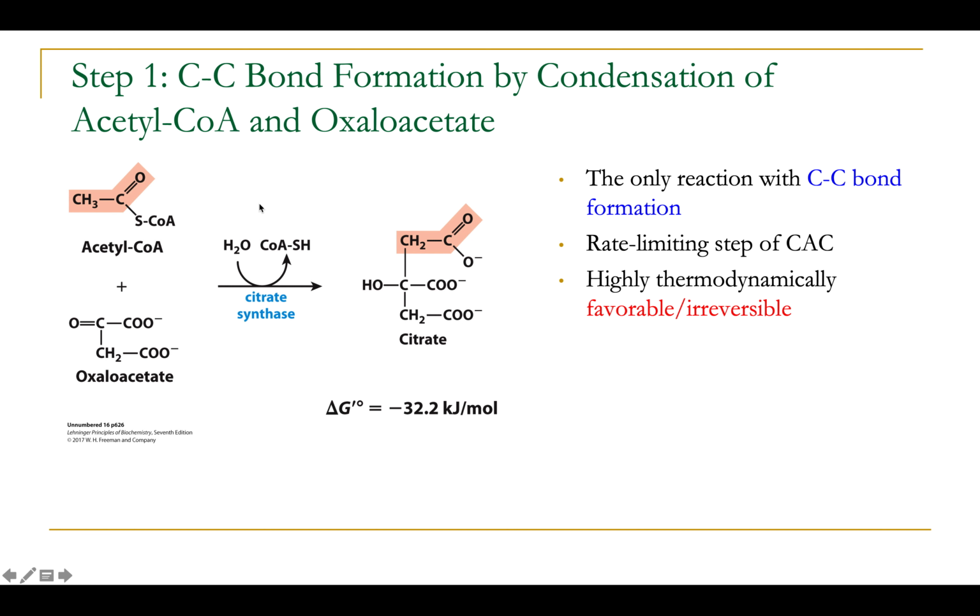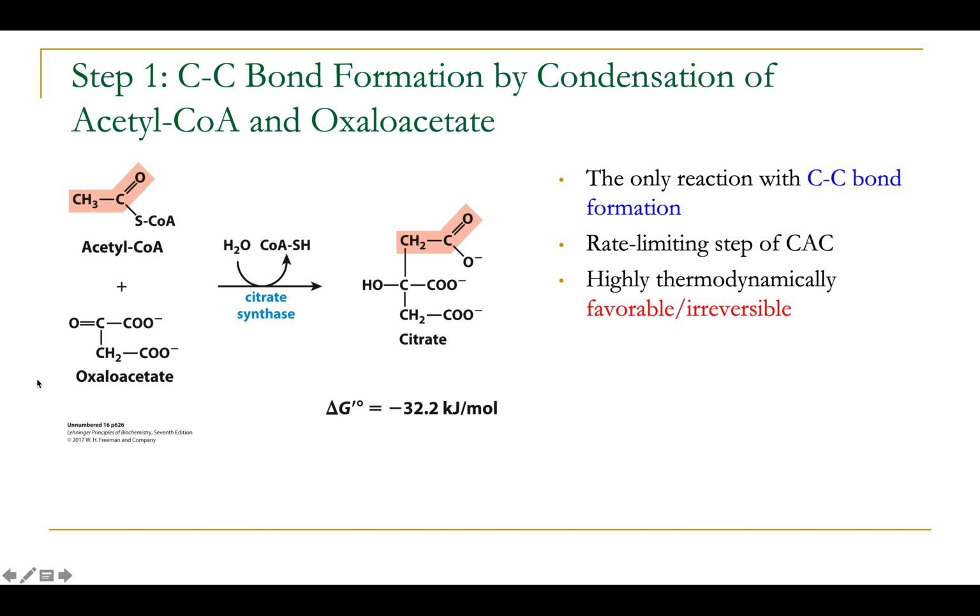And in this reaction, the release of coenzyme A is a deesterification reaction, where this highly energetic thioester is hydrolyzed. And this fact renders this reaction extremely energetically favorable. It is an almost irreversible reaction in cellular conditions. And this is an important factor that drives the citric acid cycle forward.